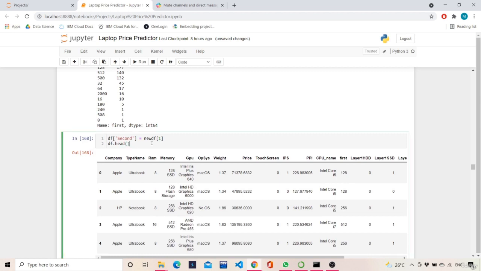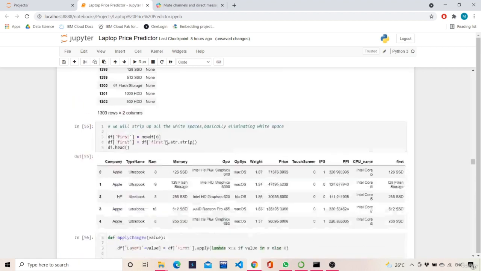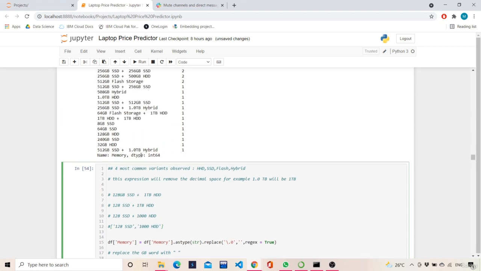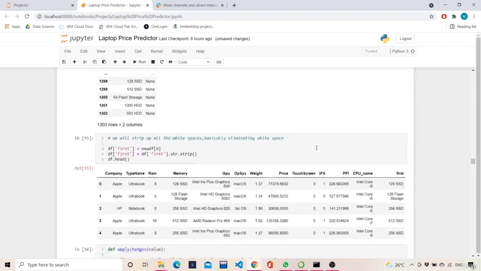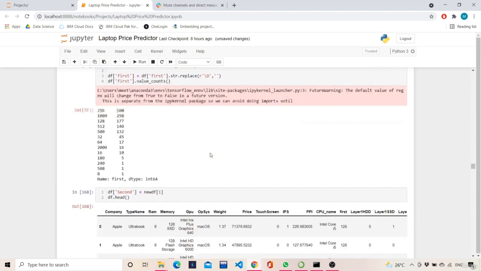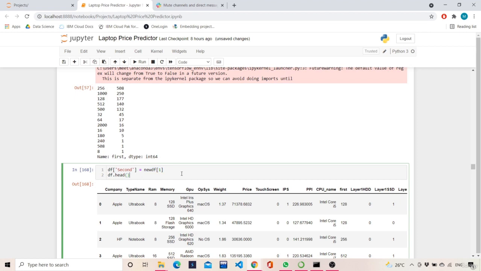so we get it, and then next time we will do the same kind of processing for df of new df of 1. So new df of 1 will contain these kind of records. See why we are doing new df of 1: there are a few columns which are having plus also. Till now we just considered laptops which are having only HDD, only SSD, only hybrid and only flash storage. We have to now consider laptops which are having both. The details of them are present in new df of 1, right?